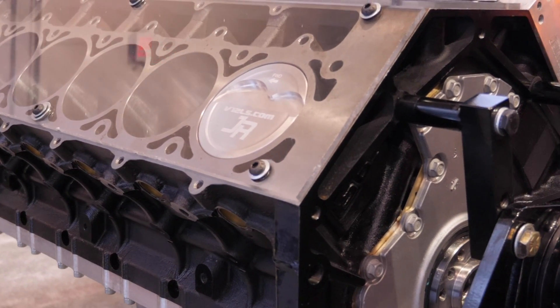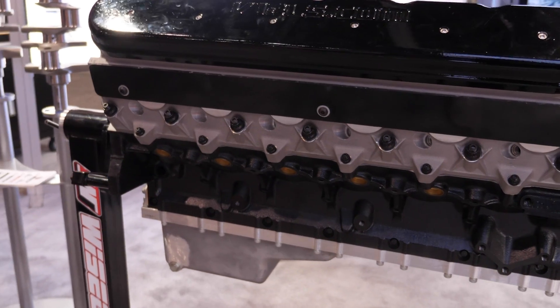The LS in stock form — LS1 onwards — is a nice, light alloy block, but it becomes a limitation for guys pushing really big power with forced induction. We do an alloy block where weight is a major consideration — we're only talking about a 100–150 kilo difference since the rest of the engine is assembled with the same crankshaft, pistons, and rods. For anything that's going to be boosted, like this engine here, we encourage people to go with the iron block — it's super, super strong. Think of it as an iron block with enhancements on top.